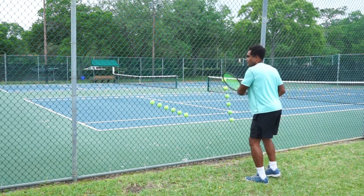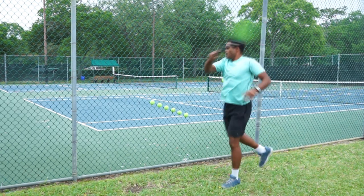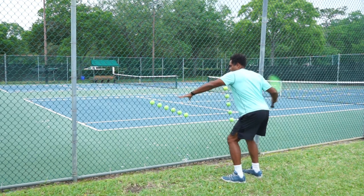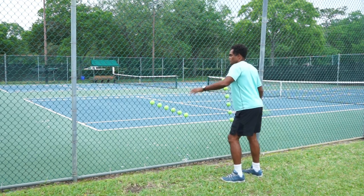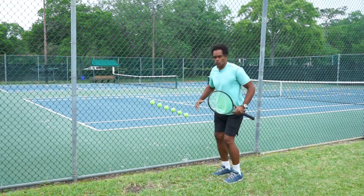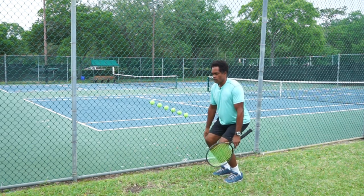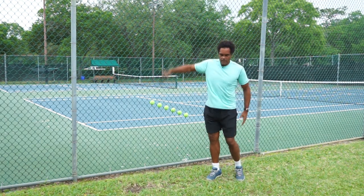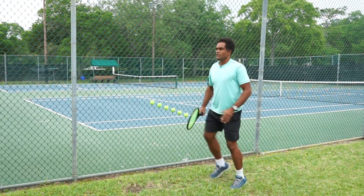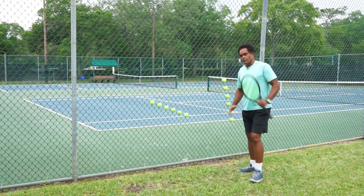With some players, you'll notice they're going to bend their knees and actually jump up. Load and jump up. You see many professional players bending their knees and coming up because they're brushing up on the ball, going forward, and using their legs. We need to make sure we're using the legs. We work on the squat actions over and over — backhand, forehand — from the ready position to go after the ball.